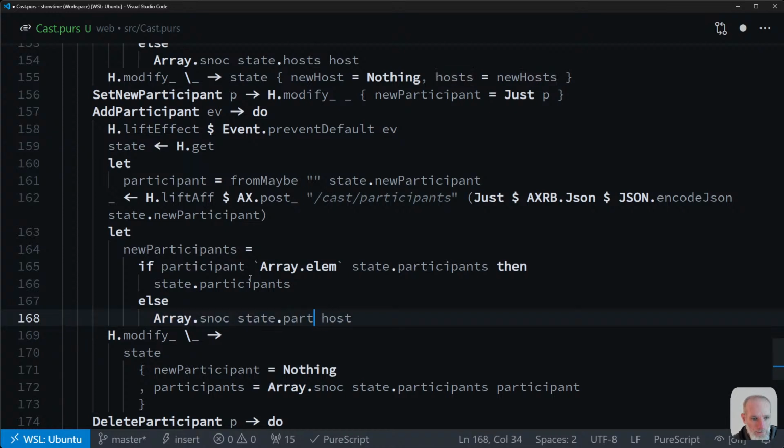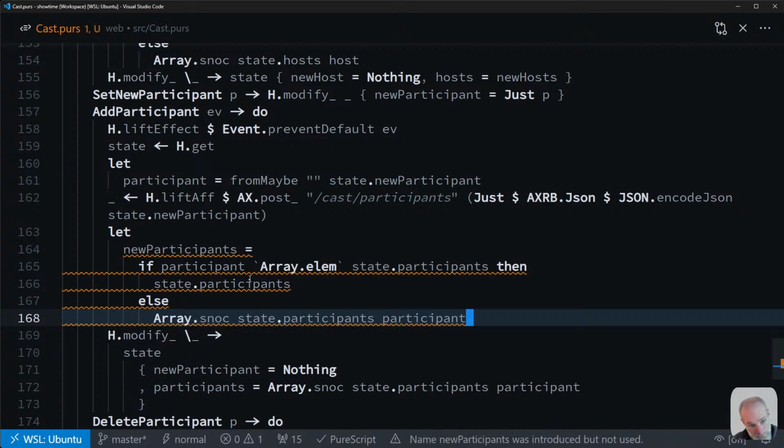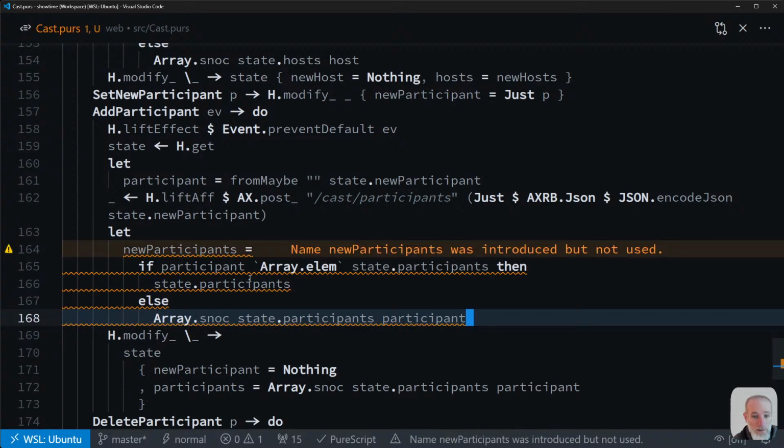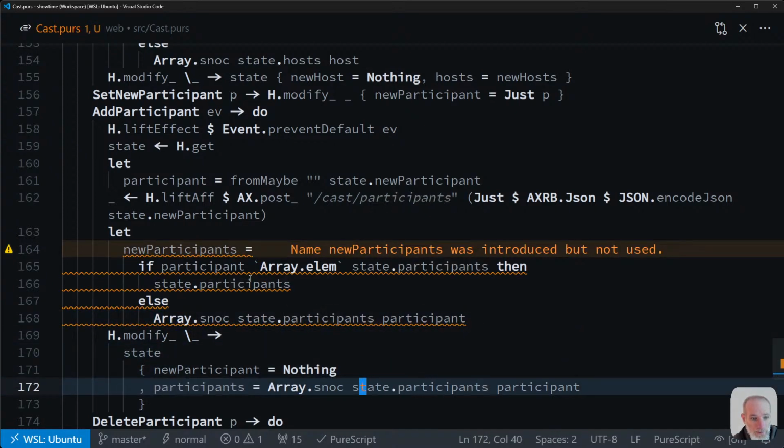Otherwise, we add our new participant onto the end of that. Oh, we should probably use it. New participants.